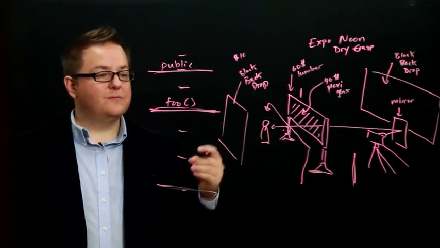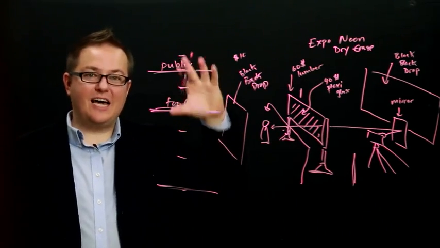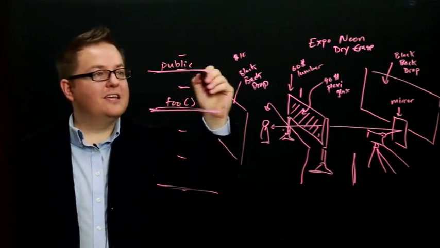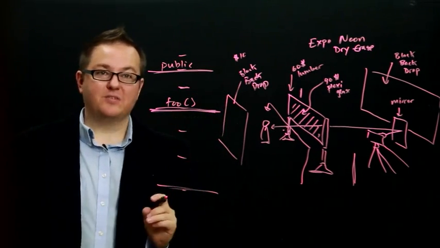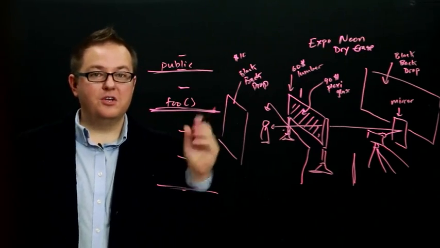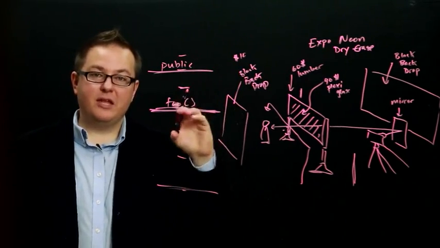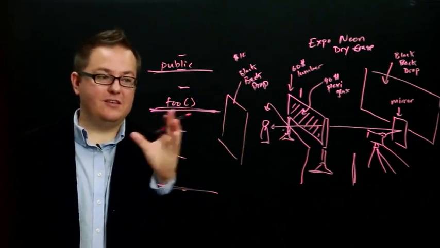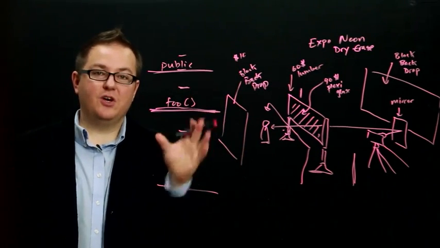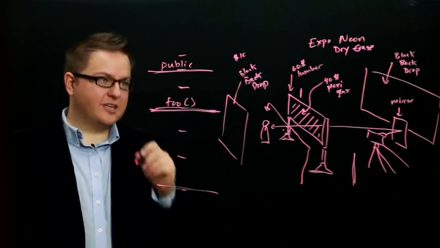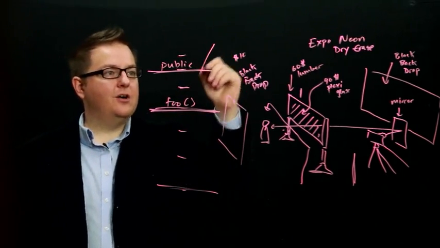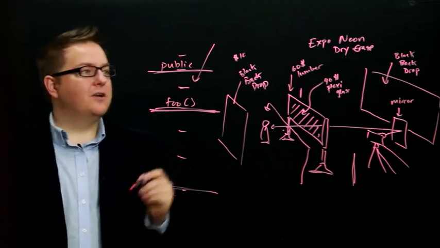And then in post-production when I take this video, what I'll do is I'll actually go and just align the code segment so that it directly, each of the lines of the code segment align with the hash marks in the video. Now, in order to do that, I'll have to shrink and play around with the positioning of the code and then the scale of the code to get it just right.